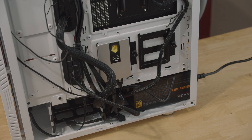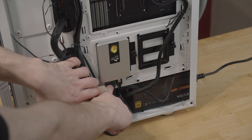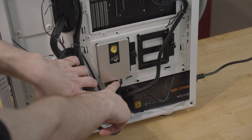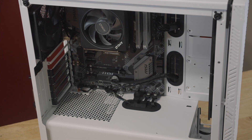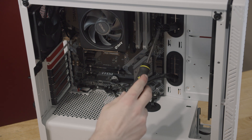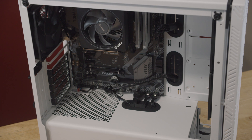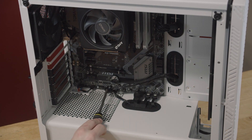If I move this power cable out of the way, you can probably tell this right here is SATA power that we need for the SSD, and this is a SATA cable which goes onto the motherboard — this comes from the power supply. This part's a little complicated but I'll go through it quickly. This right here has the most pins — this is for your motherboard. This up here has eight — it's for your CPU. This right here are our SATA connectors. And this right here is the power for our graphics card.